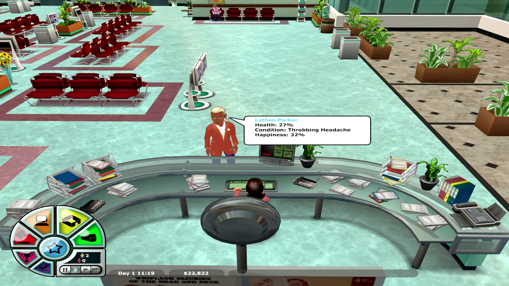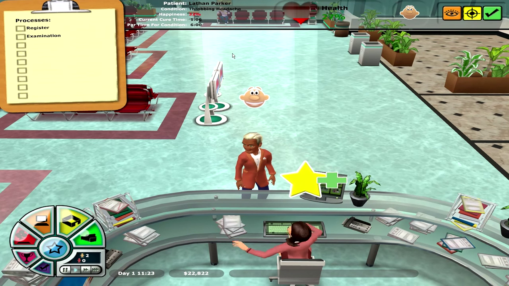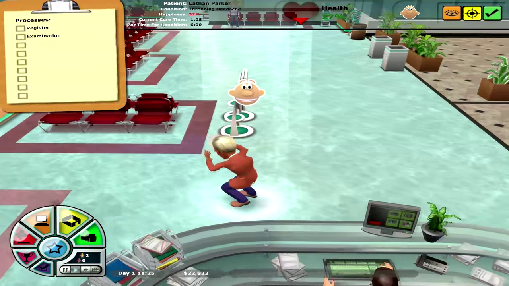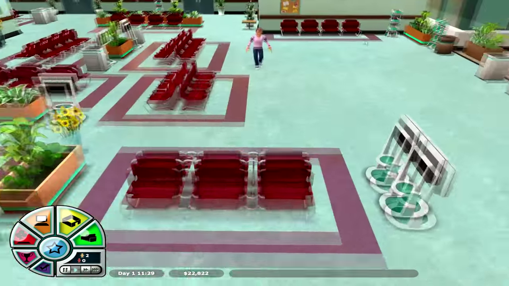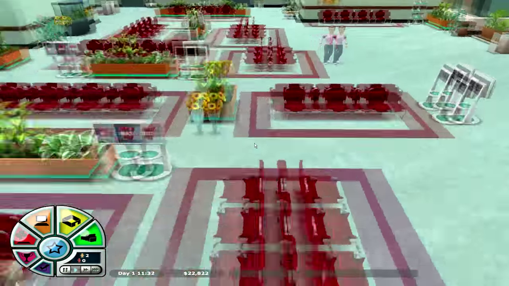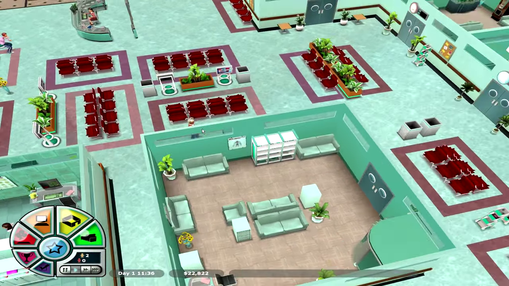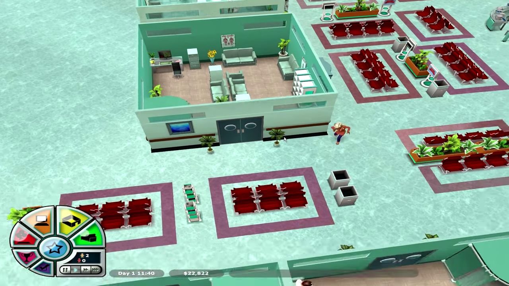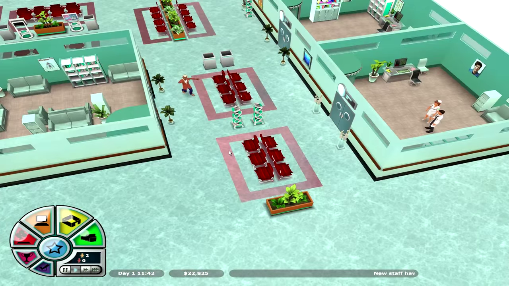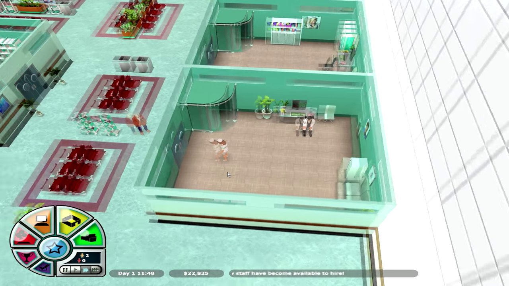Hi, what's your problem? Throbbing headache. Yep, throbbing headache. What would you actually do if a patient came in and said, I have a throbbing headache? Oh, take some Tylenol. No, like my head's actually throbbing, like I have a serious medical condition. All right, let's speed this up a little bit so they can get to work.